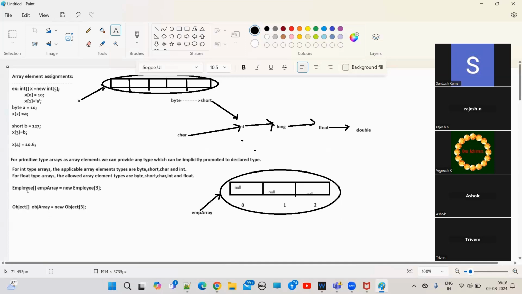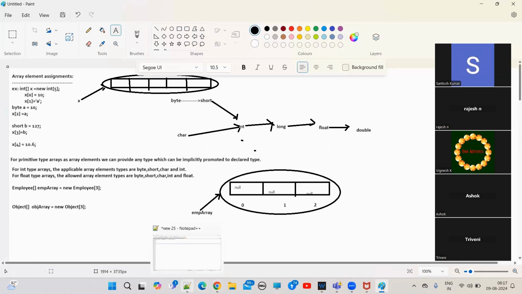Class, enum, interface, arrays are reference type data types, or user defined data types, we can say. So the default value assigned by JVM is null.